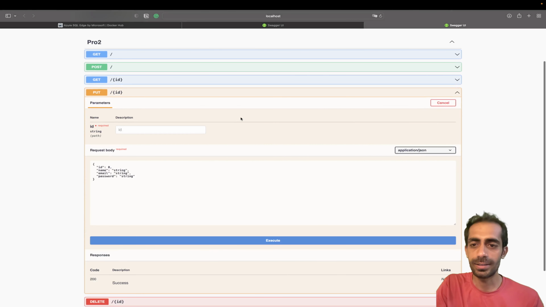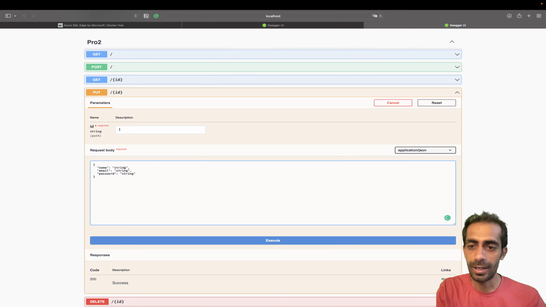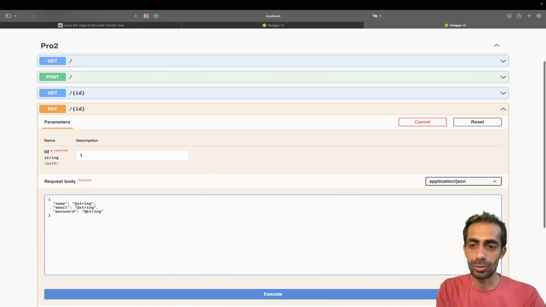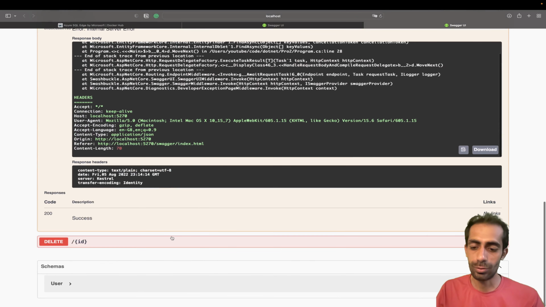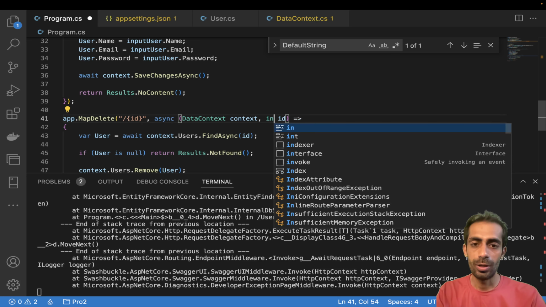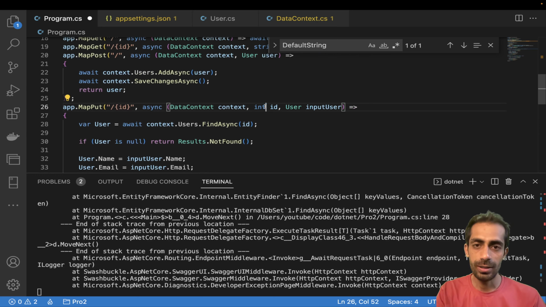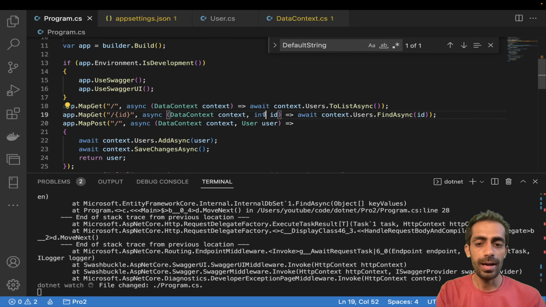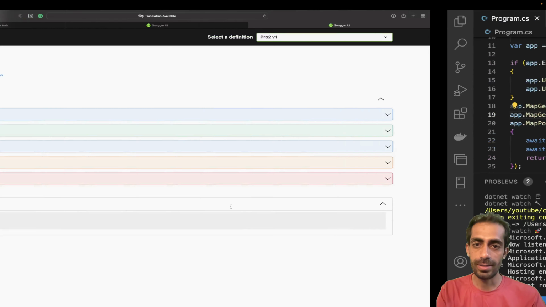Same goes with put, I guess. Let me try this out. Let me remove this ID from here. Let me use the at symbol in front of all of them, so it will be easy for us to track the changes. Same goes with here as well. All we need to do is change this thing to integer, and we just need to get this thing here, here, and here. And that's it.